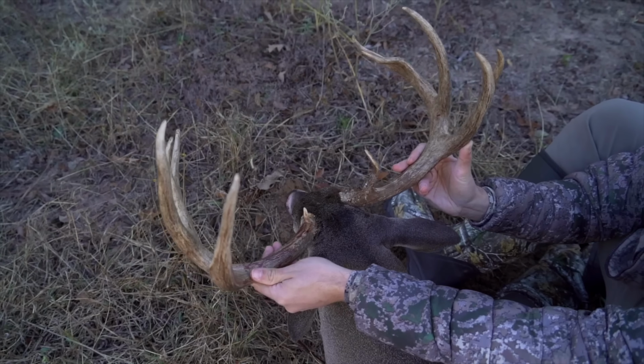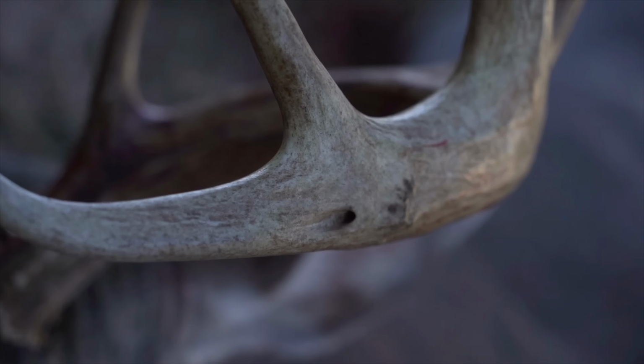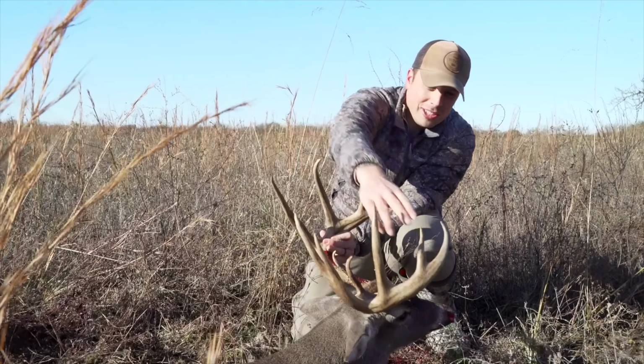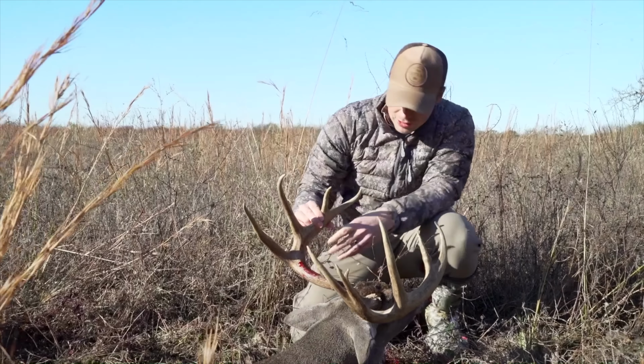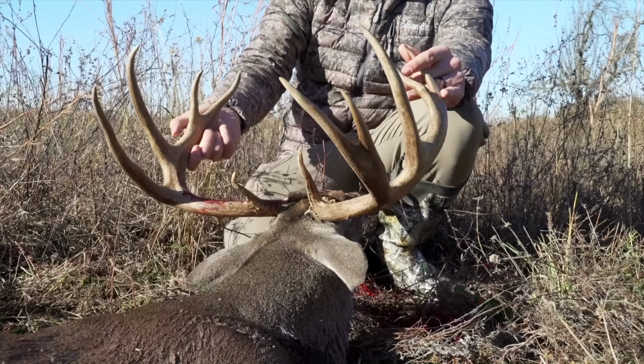You know, one thing I don't want to forget to talk about here, this year, KC and I have kind of had some different themes going on. You know, I've been praying a lot. I'm getting in the stand early and sitting in the dark, especially out here, just because of the way this sets up. I feel like I need to get in the stand early, and I've been praying.